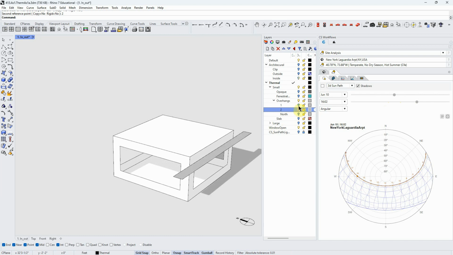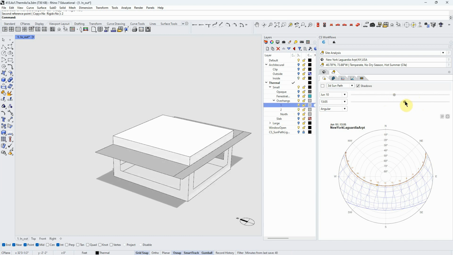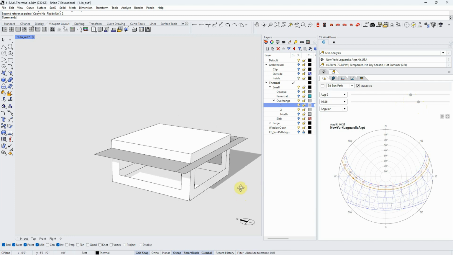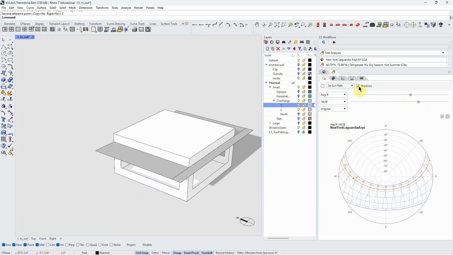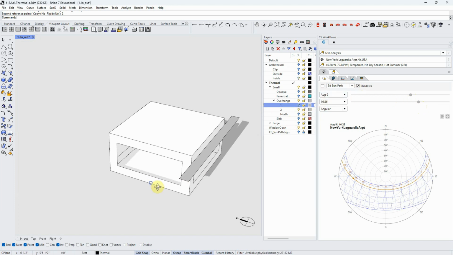So I'll try the same size. At 1 o'clock we're good, 2 o'clock we're good in June. But even at 4 o'clock, even at this time of year, and it's going to get worse as we go a little bit later into the summer, we have a fair amount in there. So we could make this larger, but it's definitely helping in terms of the amount of sun that's accessing the western side.